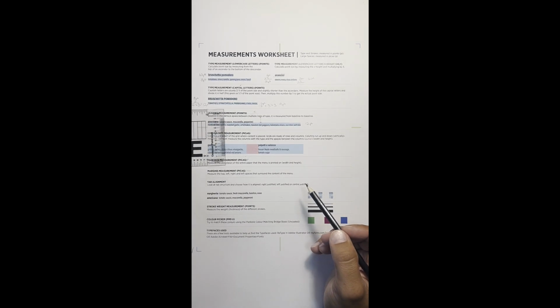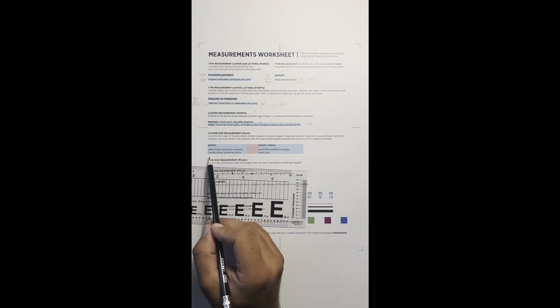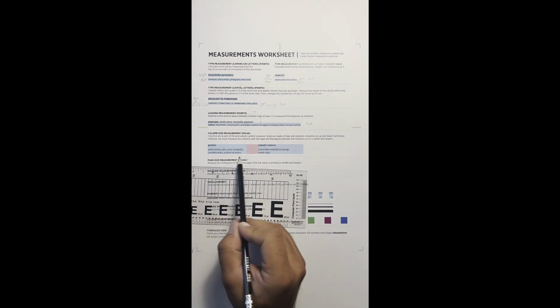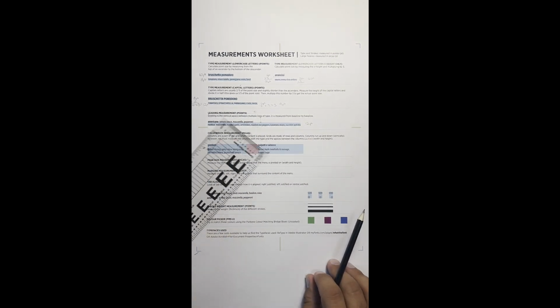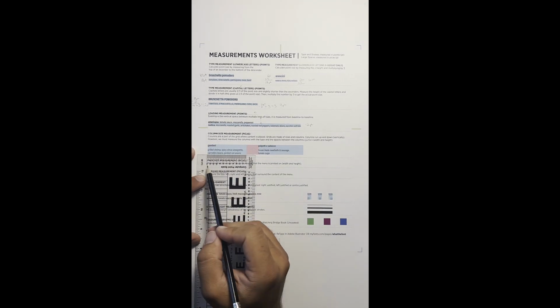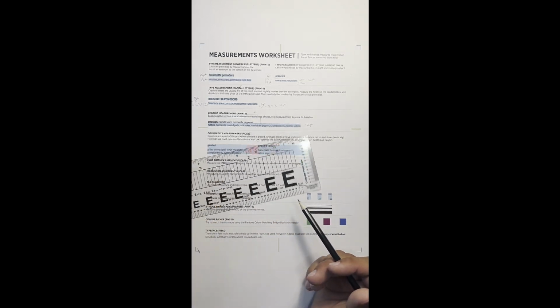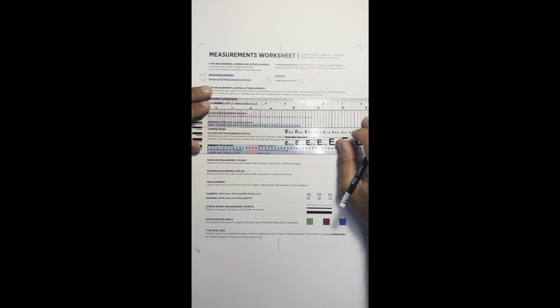So let's just measure the height for now. Sorry, the width. So now I notice that this area is a little bit larger, and it even tells me that I should probably measure this in picas because it's much bigger. If I measured it in points, well, look how long that is. And that's almost 144 points. Well, that's not bad, but ideally, if it was even larger, I would have to use picas. So I'm going to use picas now anyways to give me an idea of how long that is.